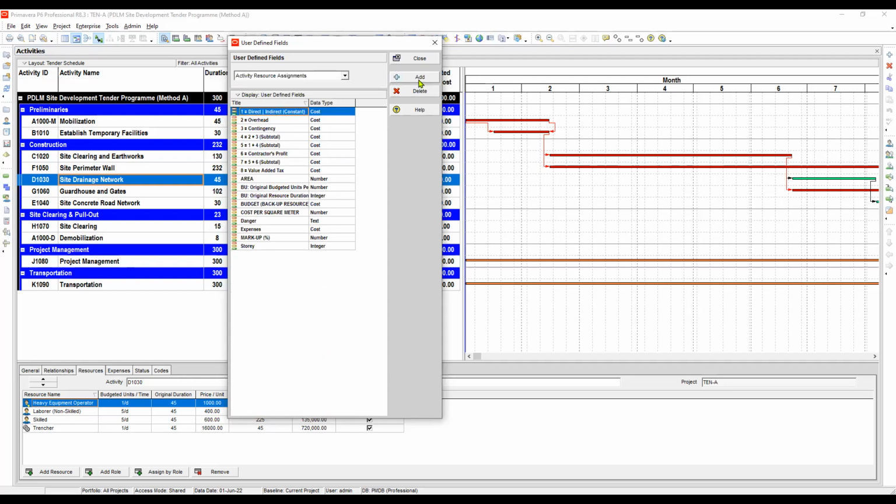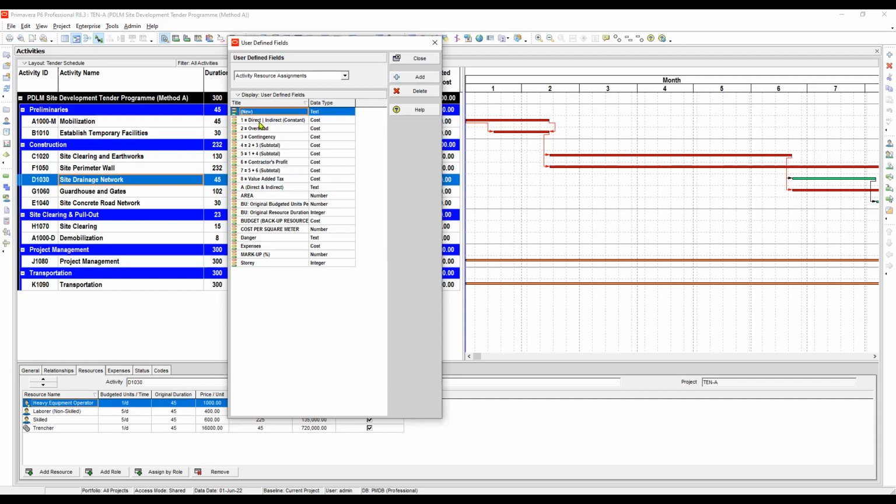So the first one is A, which is the direct and indirect cost. Enter.